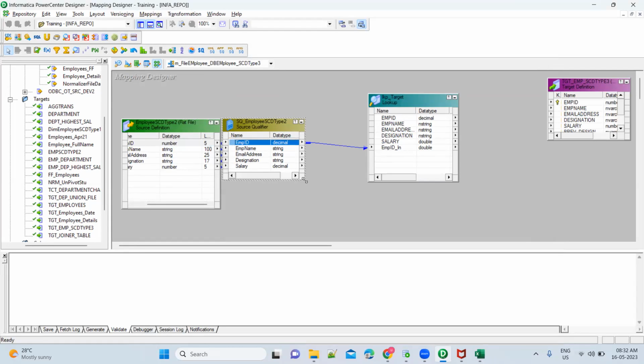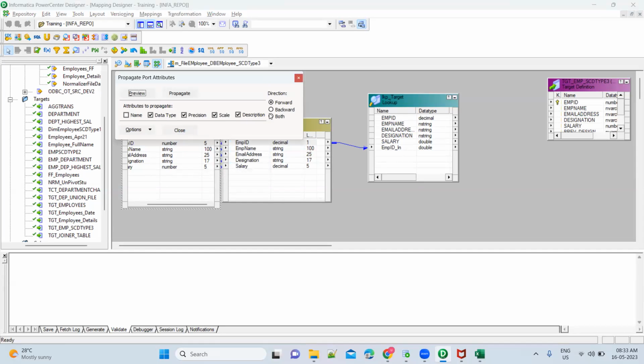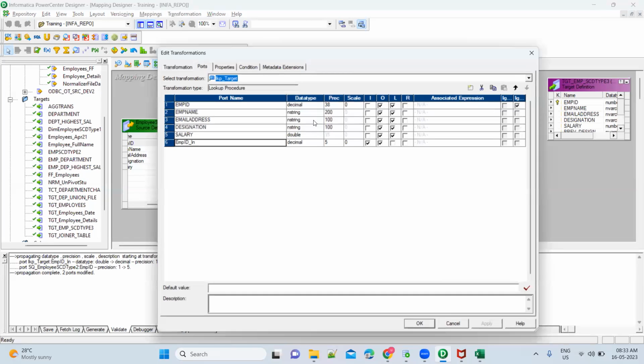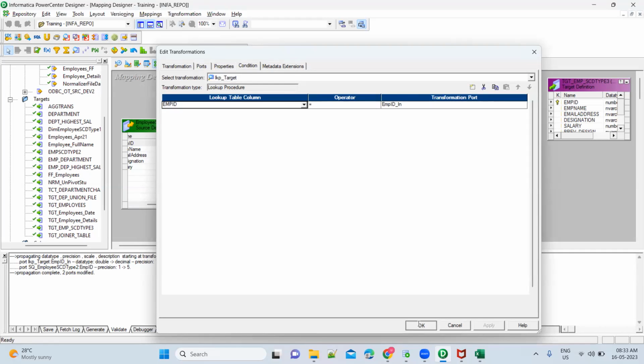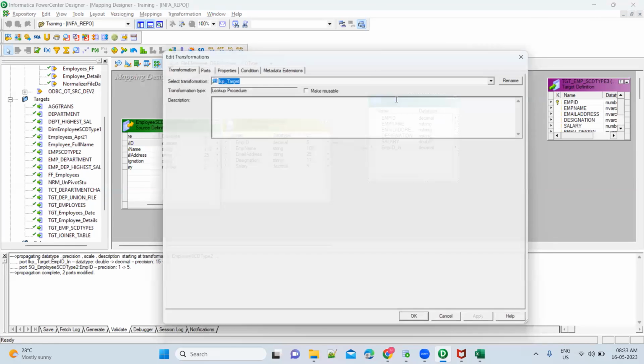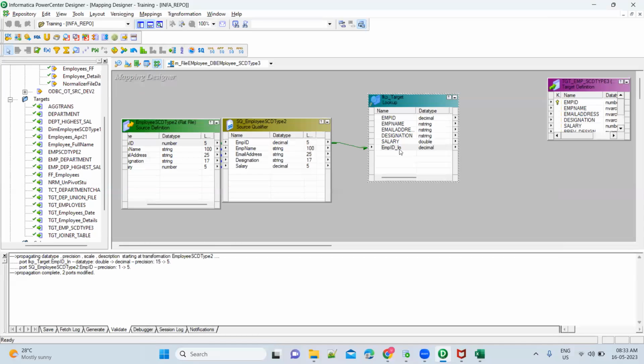So if you see here, what will happen? Decimal 1 is there. So what will we do? Propagate. You'll propagate the changes forward. Forward means it will move to the next levels. So here again, it may say there is a change. Okay, everything is fine. Employee ID is coming, and you have all the columns from your target. Okay, everything is there. Now go ahead and add it.